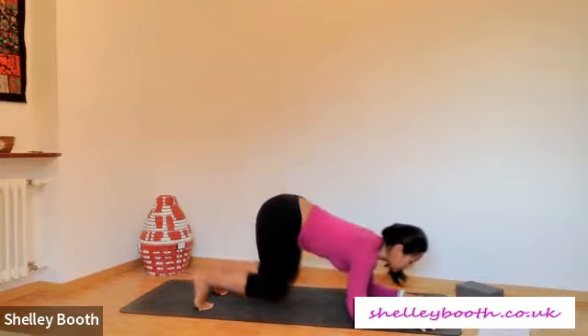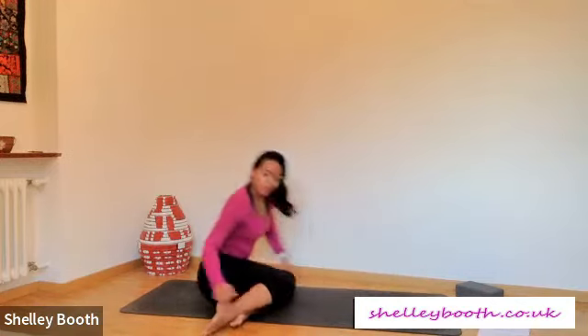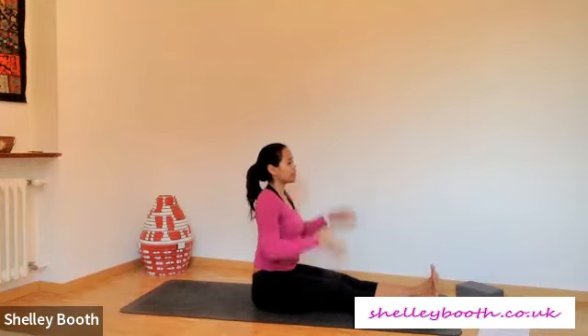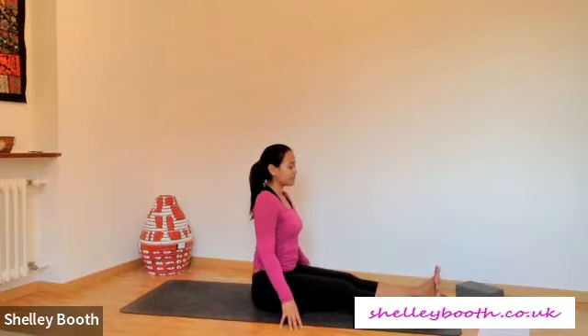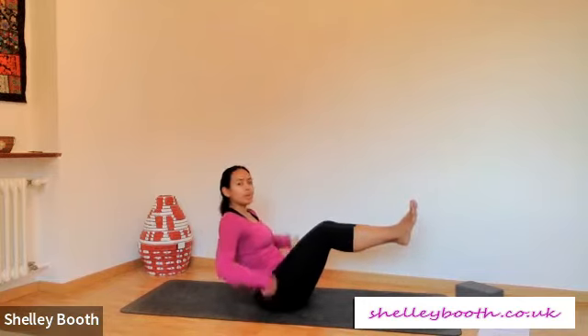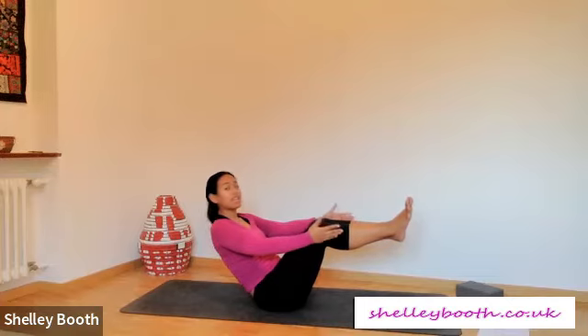Lower your knees down, send your hips back briefly to child's pose, and when ready sweep your legs to one side and in front of you. Stretch your legs out in front of you — we're sitting in dandasana, staff pose. Take a moment to just ground down through your sit bones sitting tall. Notice that heaviness of gravity when you've got everything stacked above your hips. Now step your feet down, roll onto that beautiful balancing point between your tailbone and your sit bones, and reach your shins or legs up into our boat pose. Reach your arms forwards, roll your shoulder blades back. Breathing here — a bit of core strength. You can make it easy, you can make it challenging for yourself.